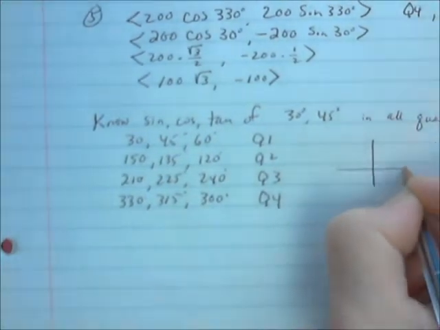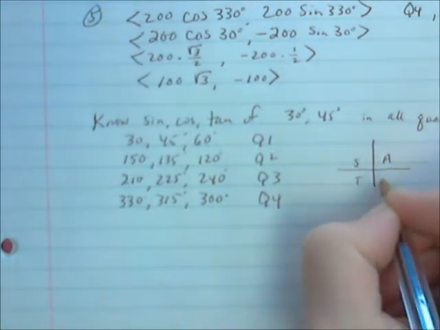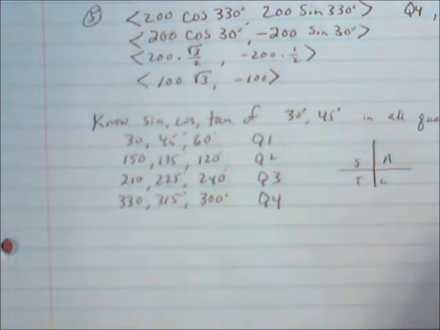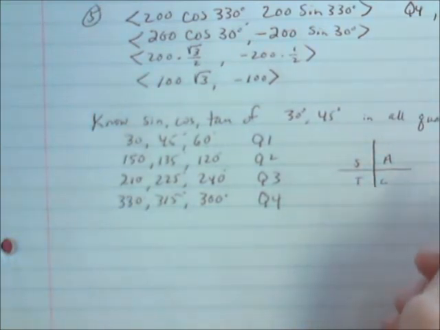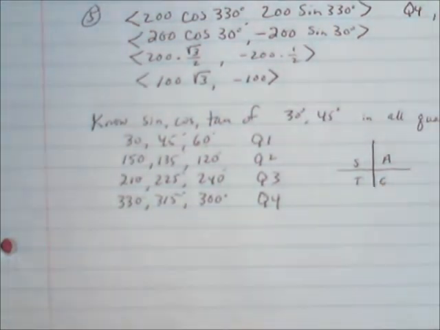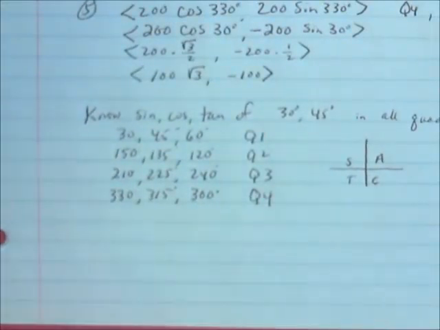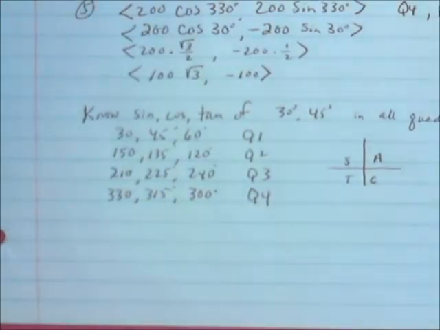So make sure you know those values. And you also have to consider ASTC, that the sine is the only positive trig function in quadrant 2, tangent's only positive trig function in quadrant 3, and the cosine's the only positive trig function in quadrant 4. And the other thing that you're going to have to know is the equilibrium type of problem that we did today in class, where you'll have a hanging object, and I'm going to ask you to find the tension in the two cables that are suspended holding those. So if you have any questions, hopefully you can see me before we have our little quiz.